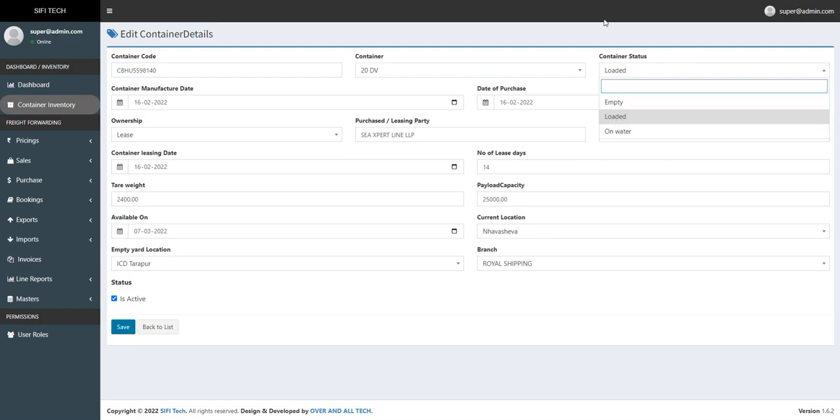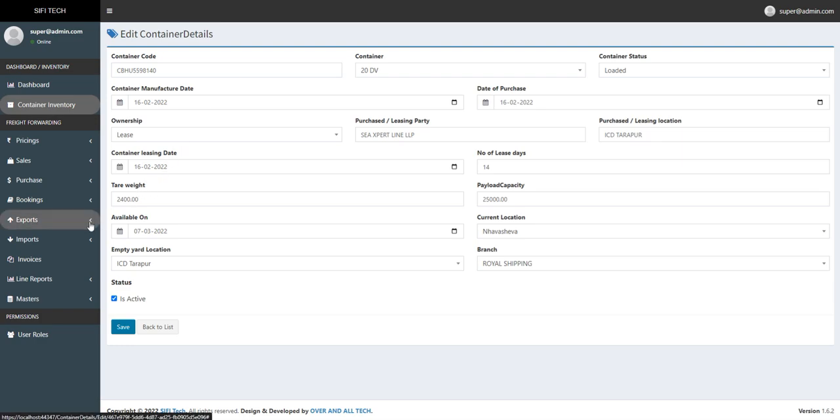Now normally we do not recommend changing statuses via the container details page. This automatically happens when you perform any operation like import or export or bookings. The container status changes automatically in your operations. So we go back to our index page.